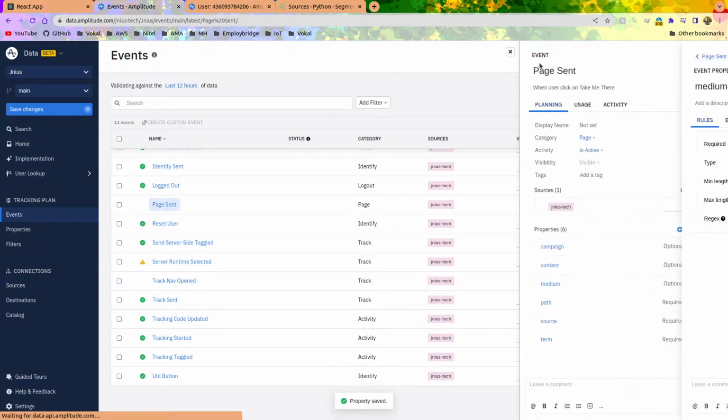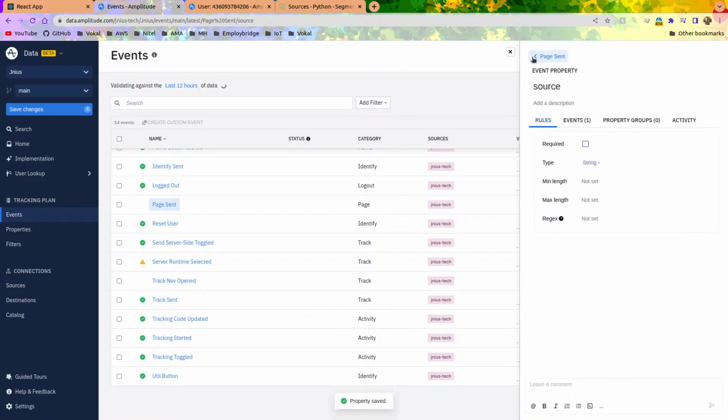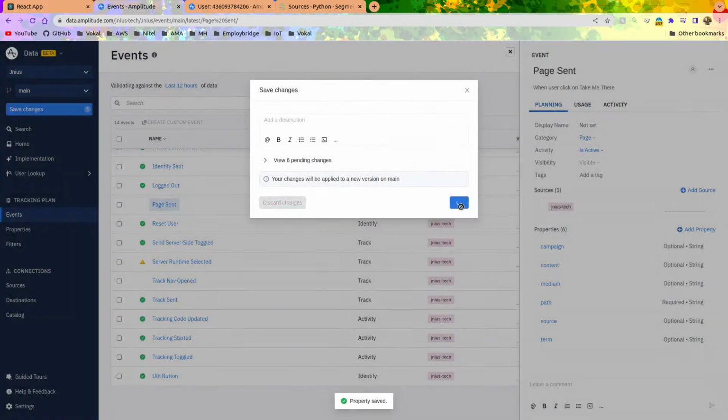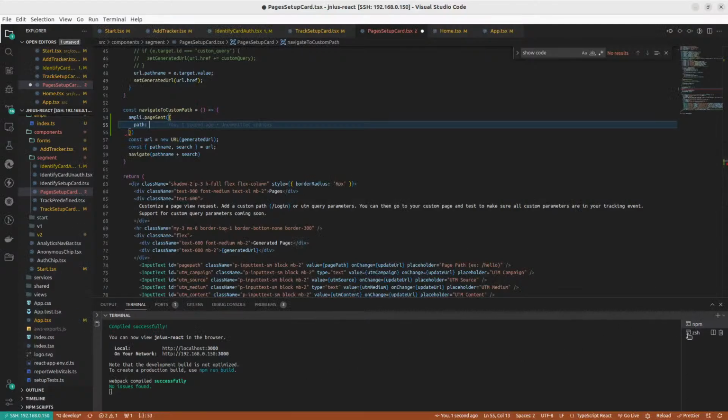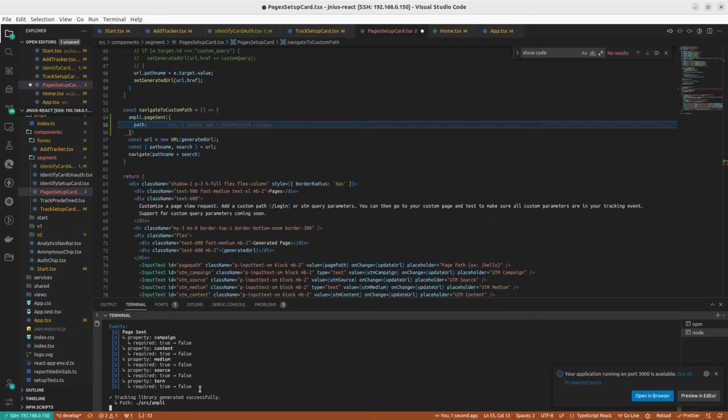Medium's not going to be required all the time. Path will, even if it's the home. Source will not. And finally, term will not. Great. So now, set our changes, save it, and we don't even need to do all that. But we're going to pull our changes. Okay, so now a bunch of properties went from required to not.